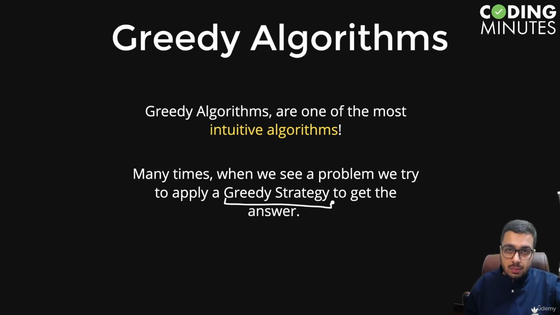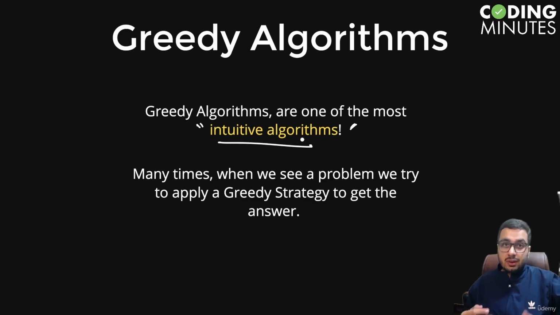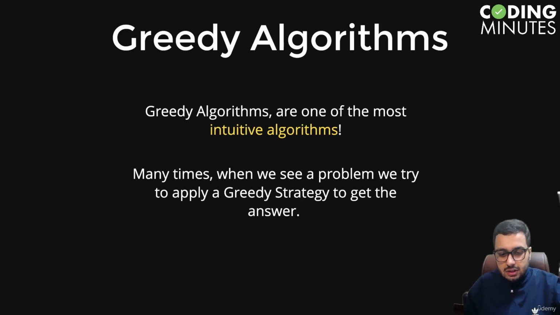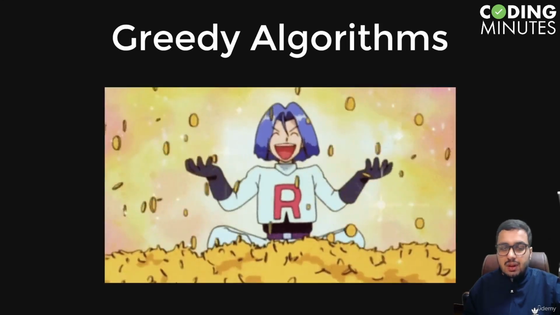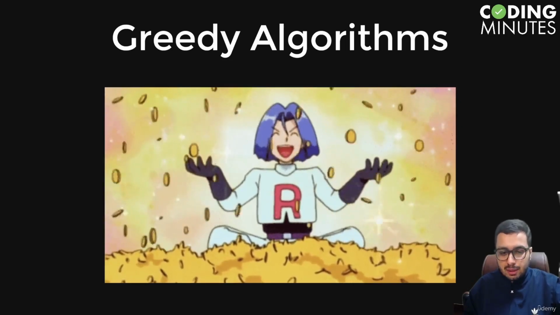It doesn't work for certain problems. In those problems, you have to use something else like dynamic programming or binary search. So some other technique you have to use if greedy doesn't work. Many of the problems that we would be doing in this section, you will get intuition of how you can approach the problem. Many of these problems are based upon sorting as well. Sorting is an important concept that we use a lot in problems involving greedy techniques. So we will learn what greedy algorithms are, and we'll look at certain examples.